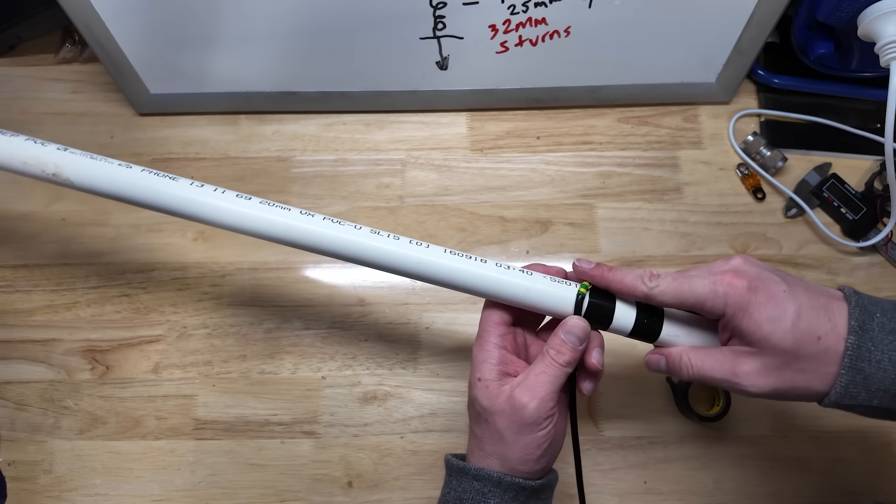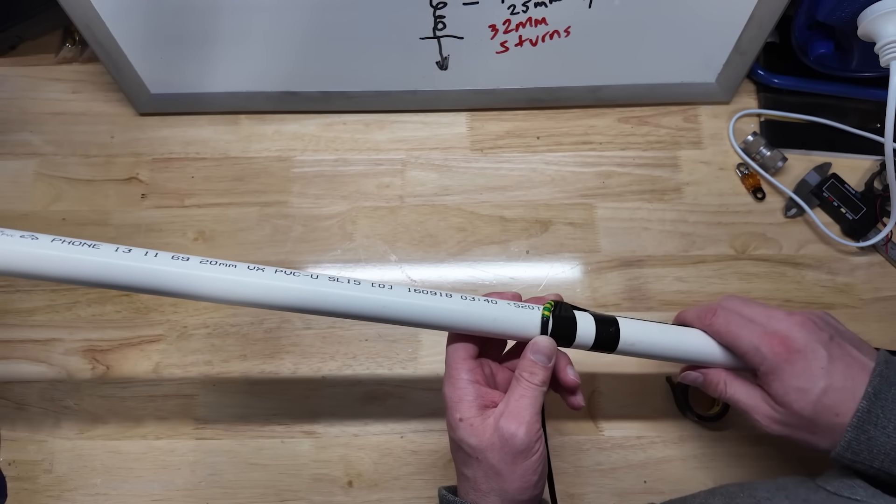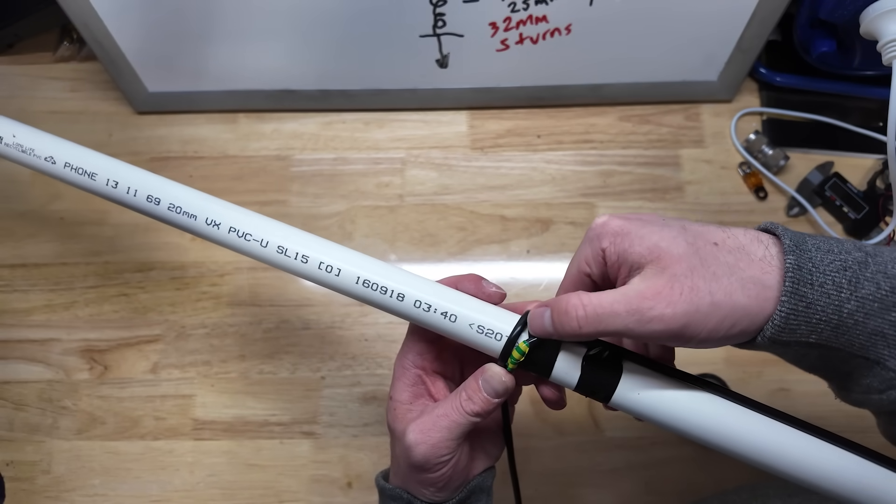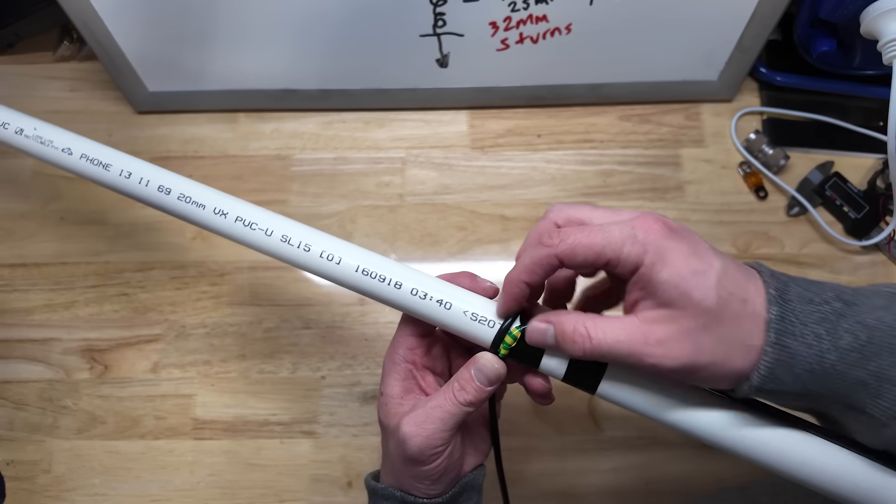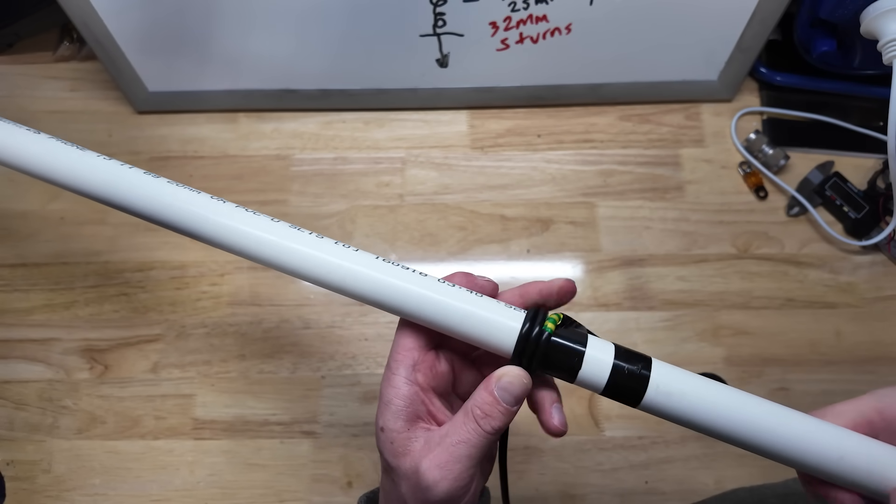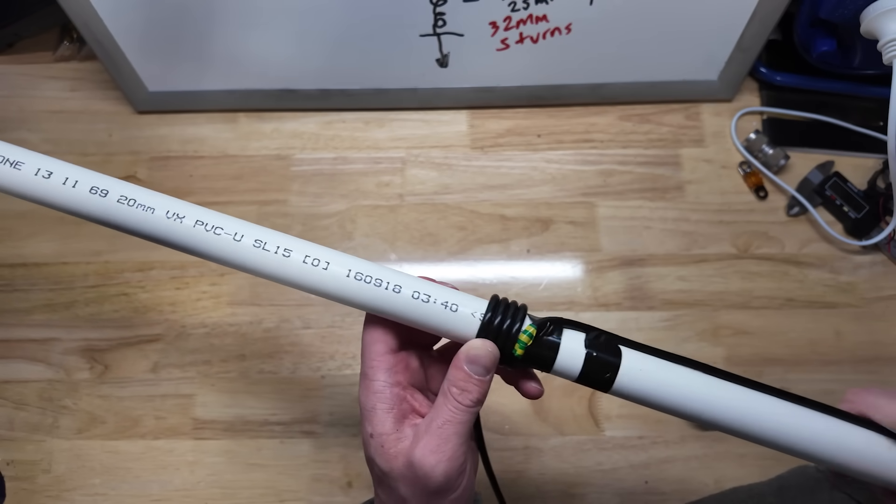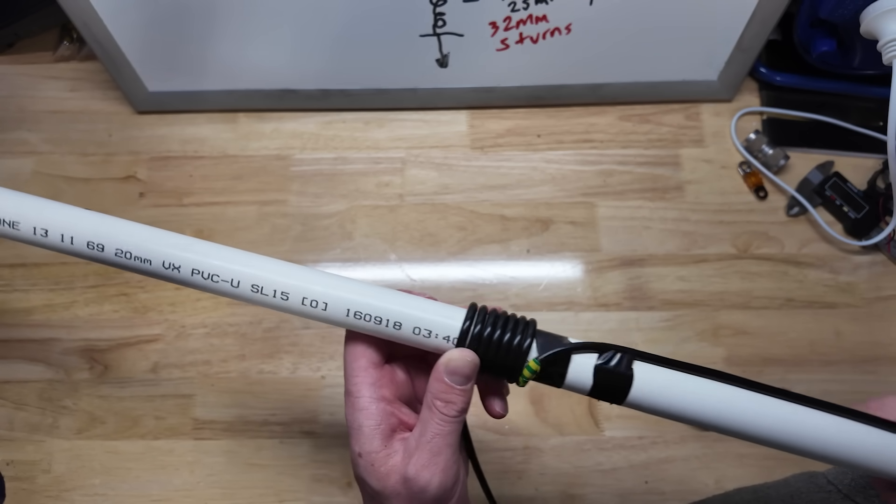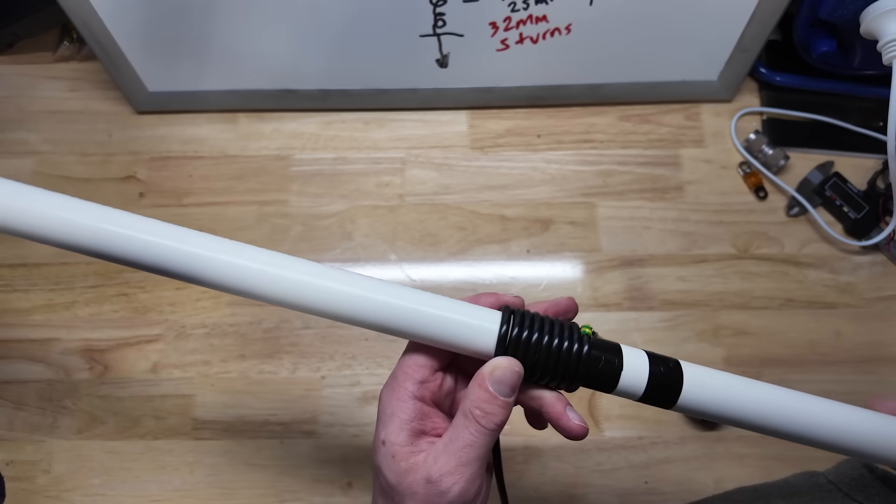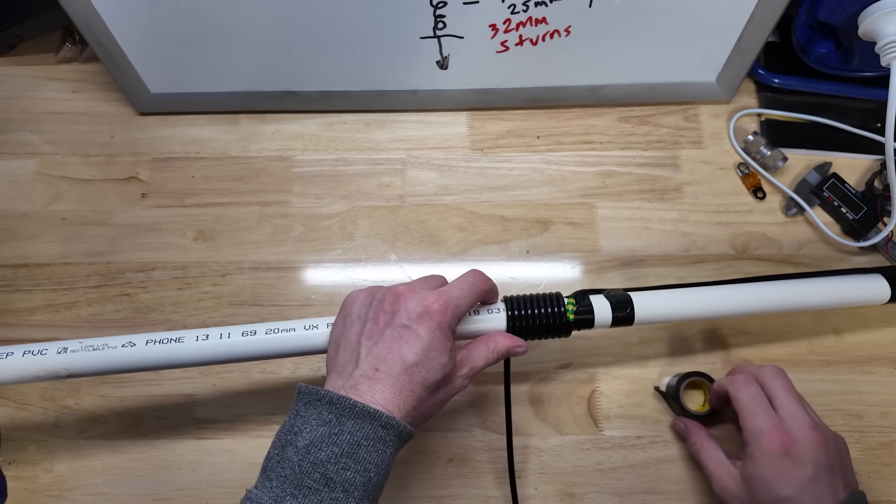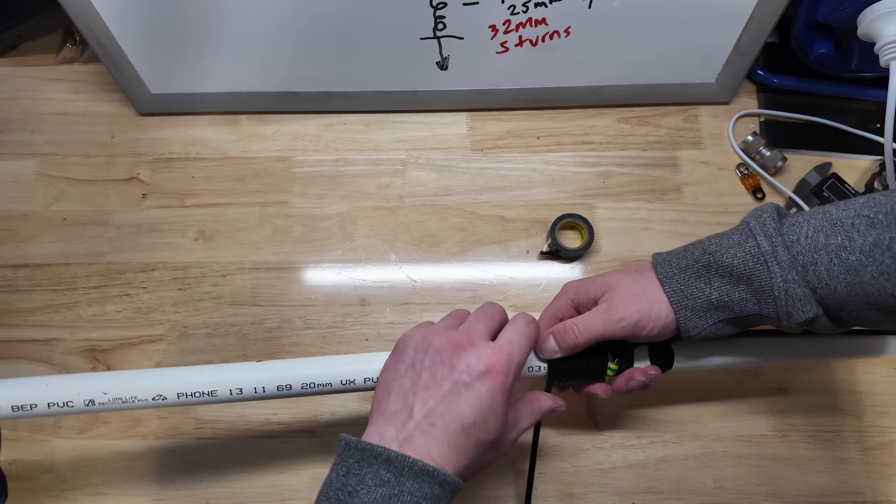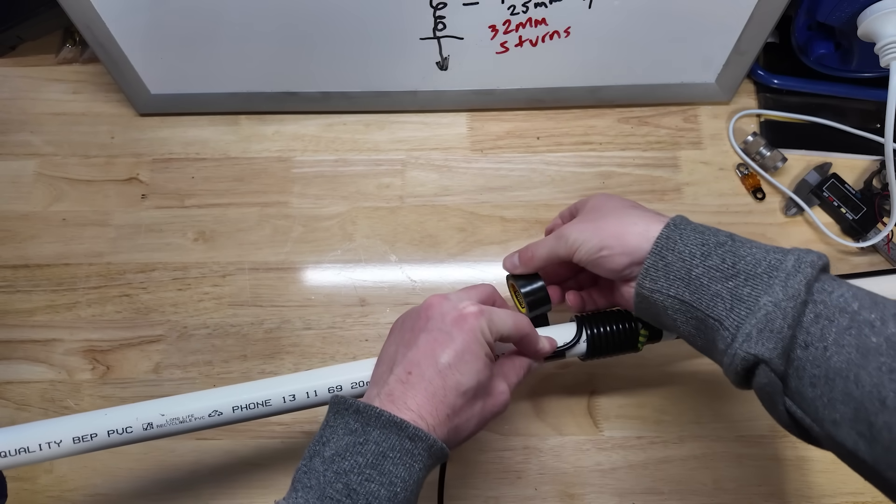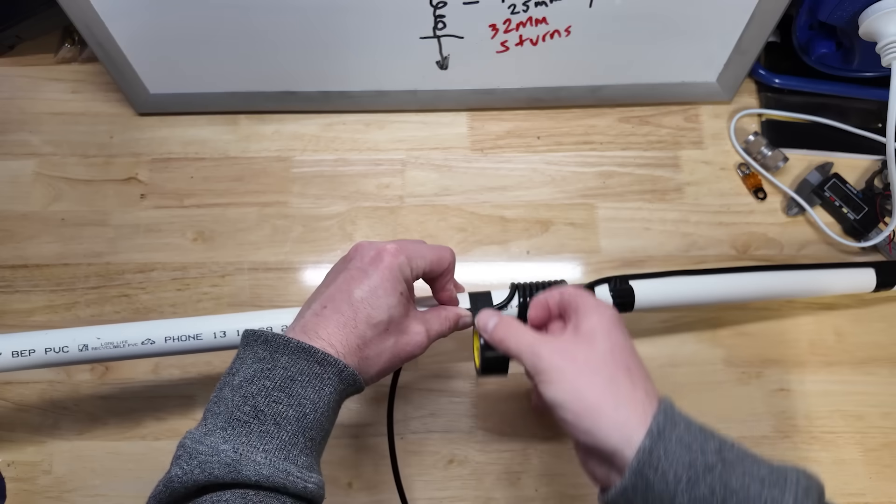And then we can start our coil. Now, I need to put on nine turns. So that's full turns. So there's one, so we're coming back to where we start on our coil. That's one turn, two turns, three turns, four turns, five turns, six turns, seven, eight, nine. So what I like to do is, I like to just bring this out, sort of in line, where we sort of started. And we'll just tape that up to just secure it there.